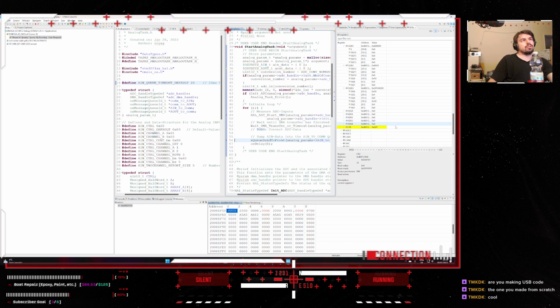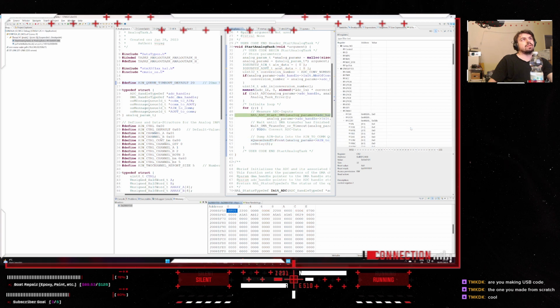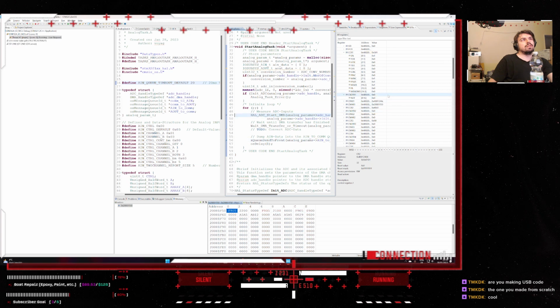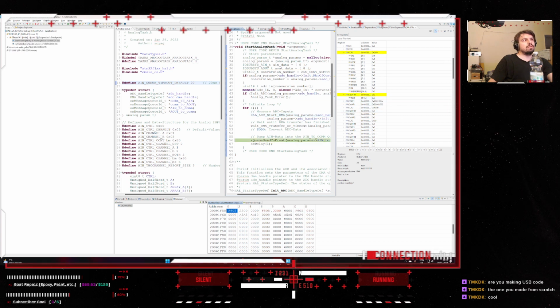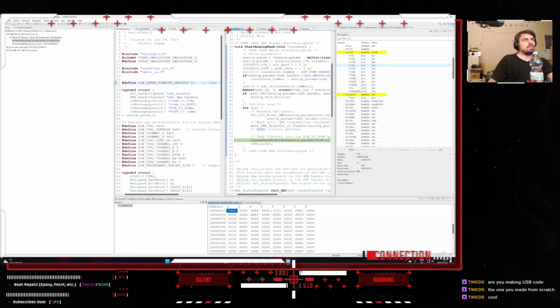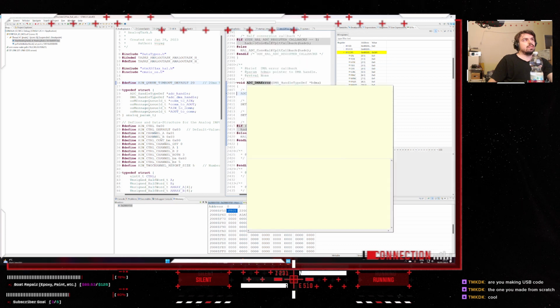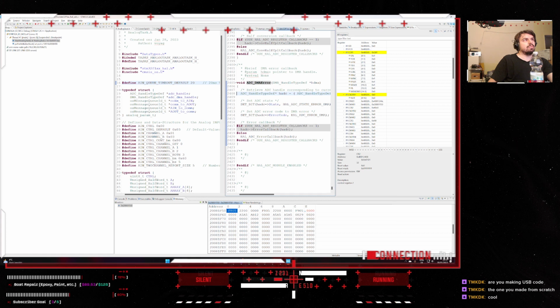The only thing that changes is the data register, but that's okay. That's expected. Strange. Why is the DMA error not being triggered?